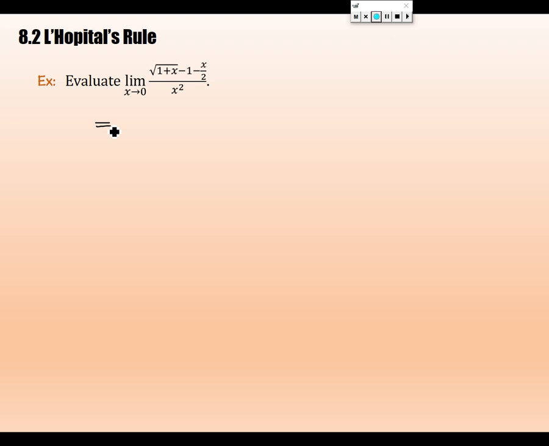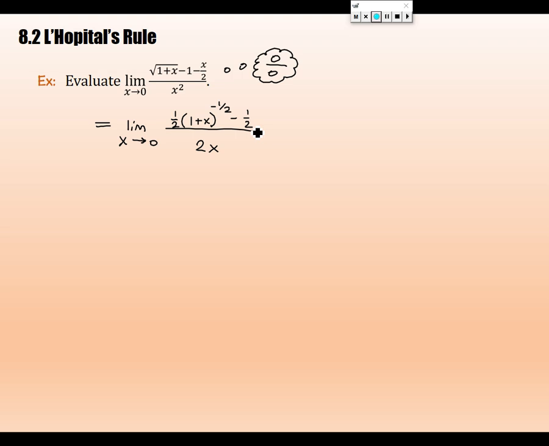So are we right that this is indeterminate? Is it quick to see that if you plug in 0, you get 0? This is again 0 over 0. So this is one of those indeterminate forms, and L'Hopital's applies. So let's take derivatives on top and bottom and replace the top and bottom with the requisite derivatives. Well, that's 2x downstairs. Upstairs we've got 1/2, 1 plus x to the negative 1/2 times 1, by the chain rule. The minus 1 goes away, and we also have a minus 1/2. How'd we do?